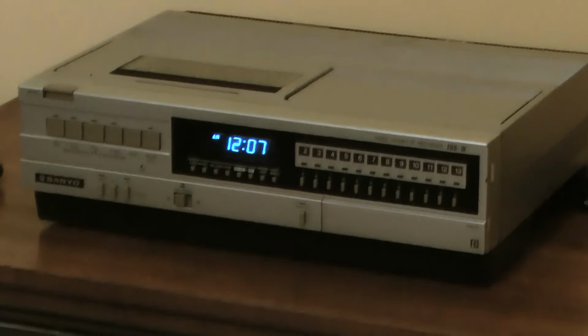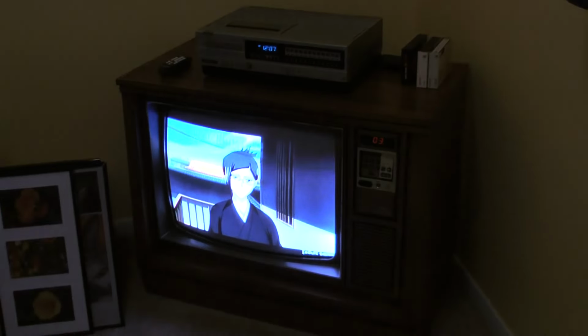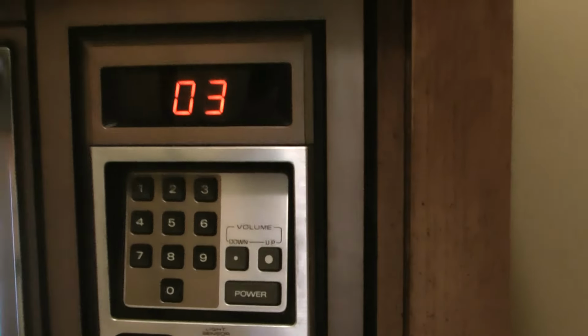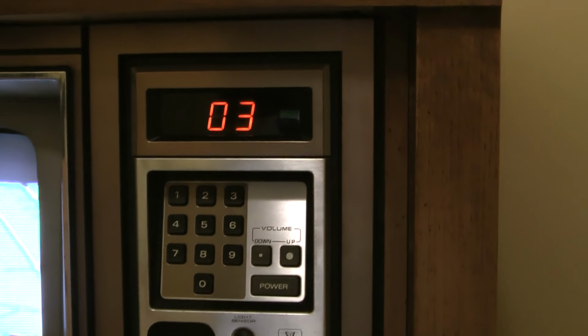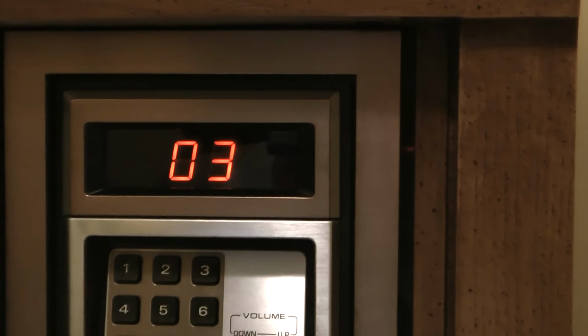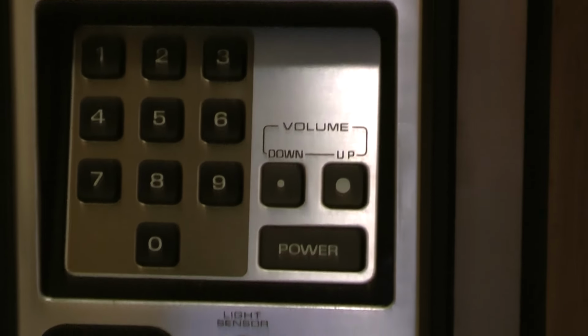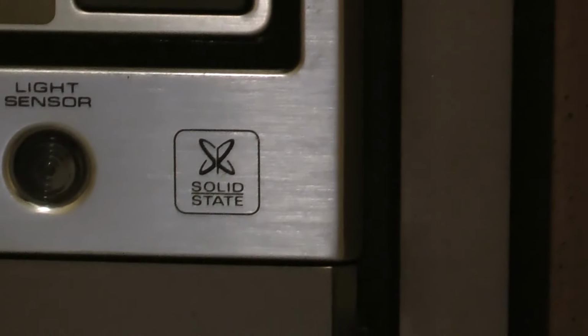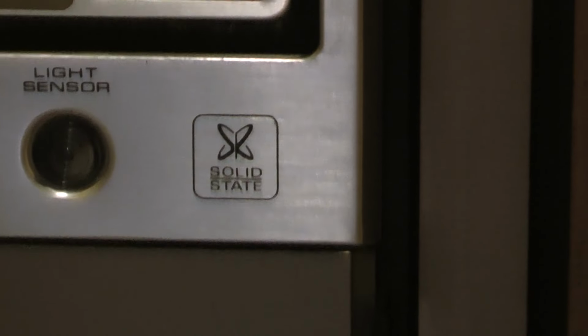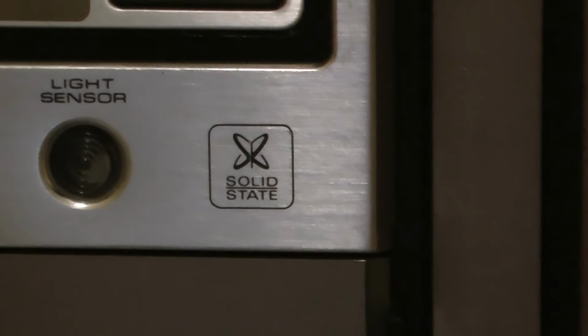And here's a couple of notes about this TV set first. Up close, I remember back in the day when these kind of TVs were really high end and not many people had digitally tuned sets like this. And this channel 03 here just looks so cool and well done. And I like how they have the S&R Sears and Roebuck solid state.